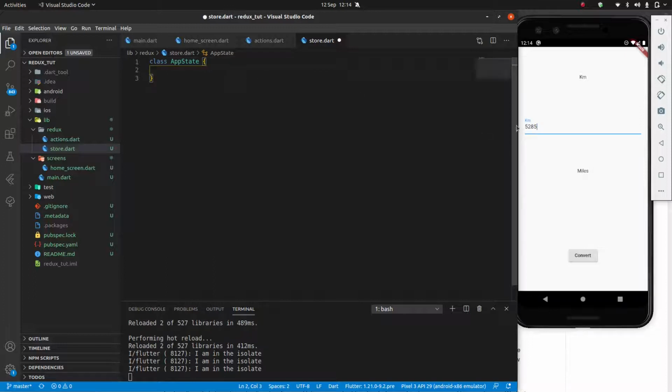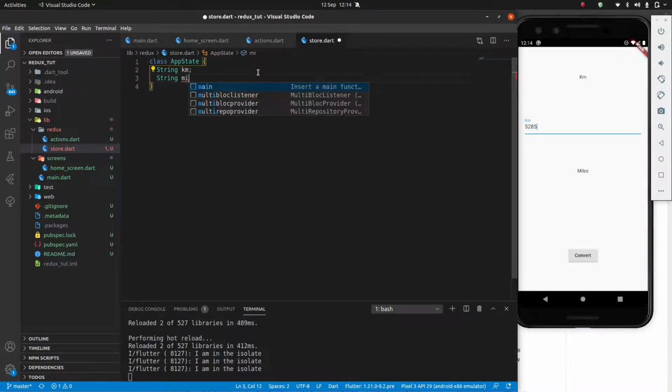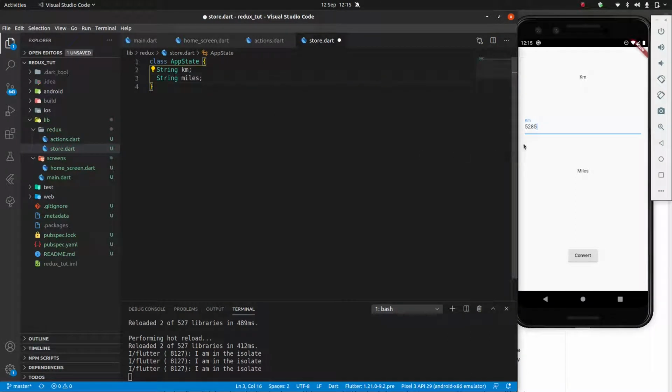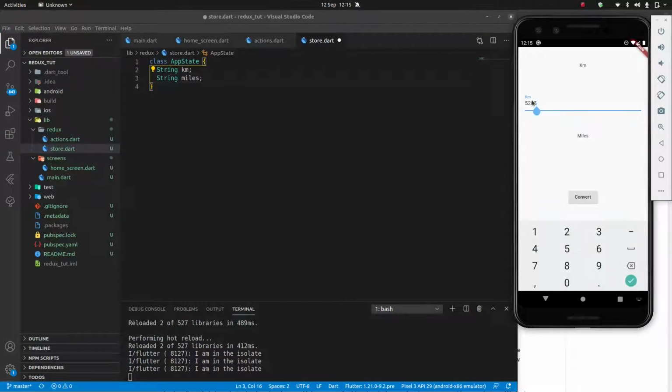And now let's think about what information we actually need in the state. So I need something to hold the kilometers, something to hold the miles. So I'm going to say String km, String miles. You might be wondering why I'm using strings rather than ints or doubles. The reason is because when we actually get this data, it is a string.